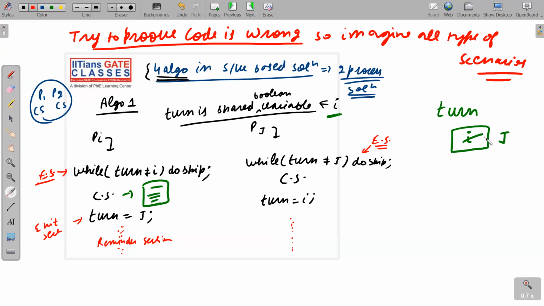So finally, what I was saying is that when it comes out of CS, turn will be J. Now see my thinking. I am not saying that control comes to J. I am saying that control is still with PI only. That means the OS says PI will still be executed. So after doing the remainder section, it will come back and try to enter. You can imagine that there is a while loop in PI, while one, so it will keep on executing again and again. PI will keep on executing, it will never stop.